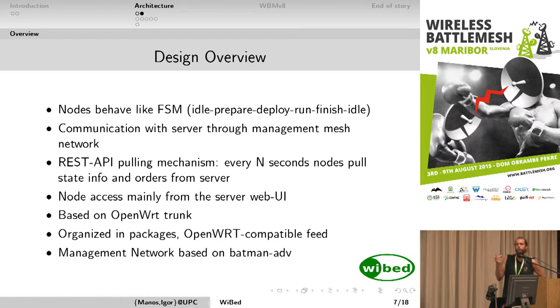It's implemented. So WiBed is implemented like a standard OpenWRT build root plus an extra OpenWRT package, which can be installed, which actually maintains the communication with the server. Not much more than that. And the management network is based on Batman Advanced, which brings a lot of good stuff and also brings bugs to be solved at the last moment, as we saw today.